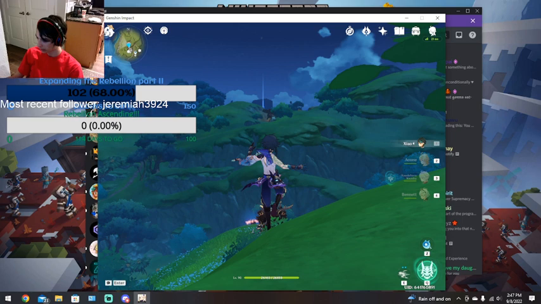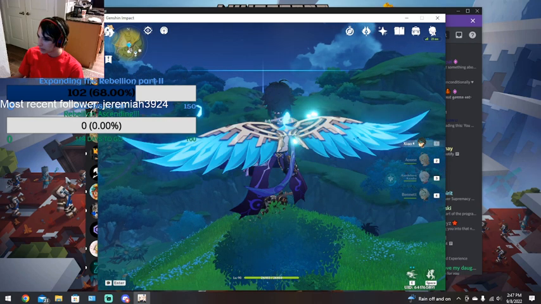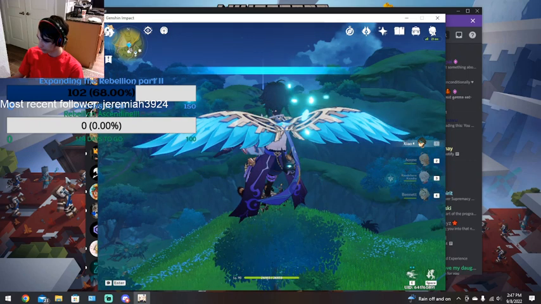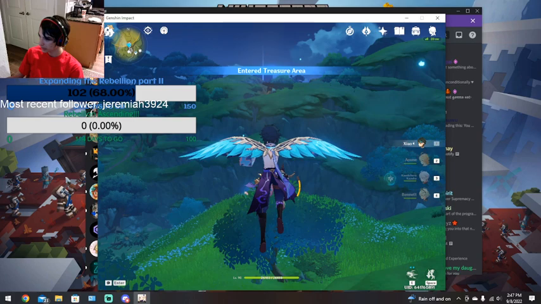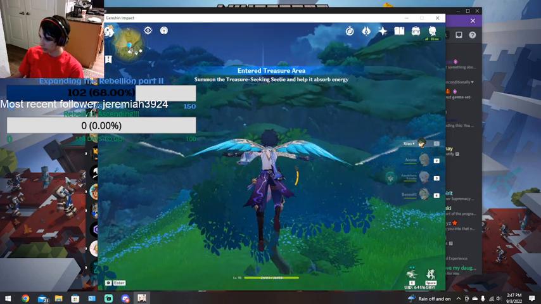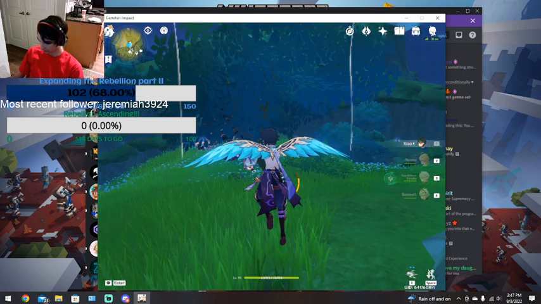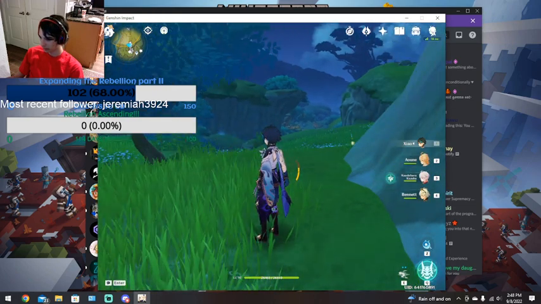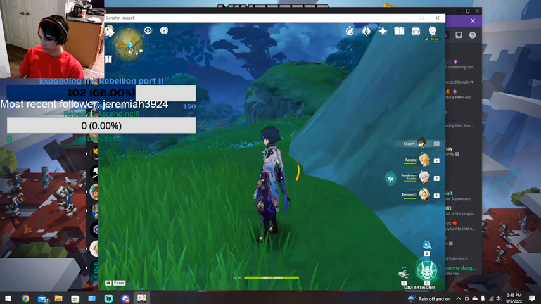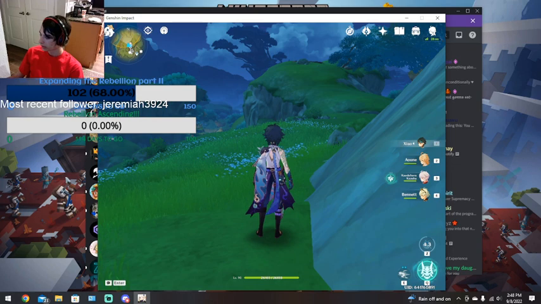There's a ruin thing. There's a big boy. Alright, I'm in. Yep, enter treasure area. Summon the treasure seeking Seelie and help it absorb energy. I really like the music. It's very nice, it's very soothing. Like, in all honesty, I could listen to the music all day. So I'm gonna go this way, away from the scary robot over there. Alright, so summon the Seelie.